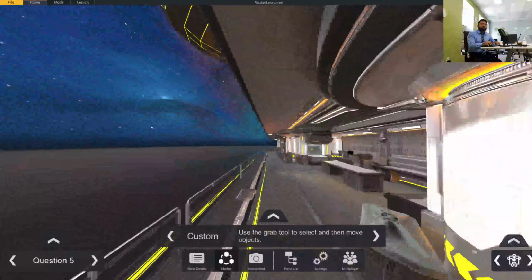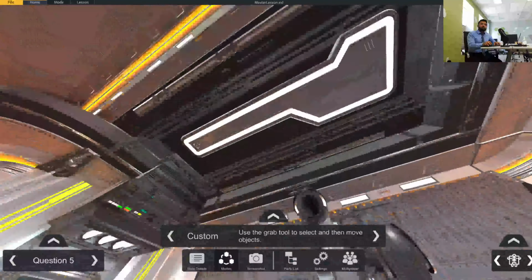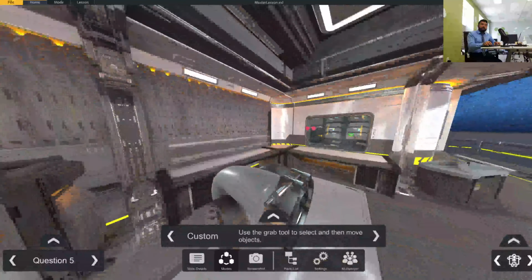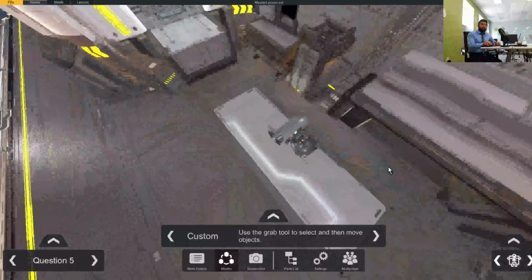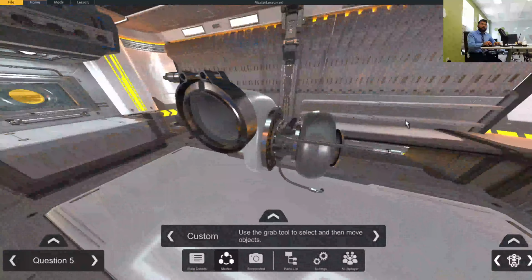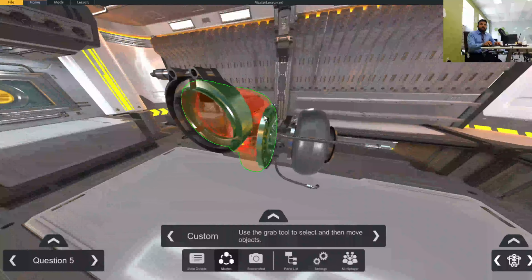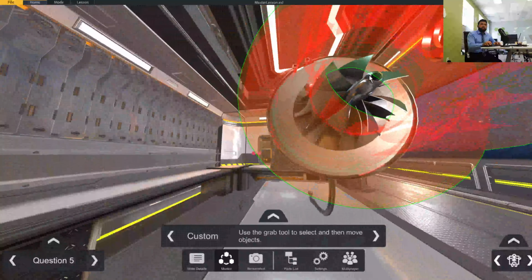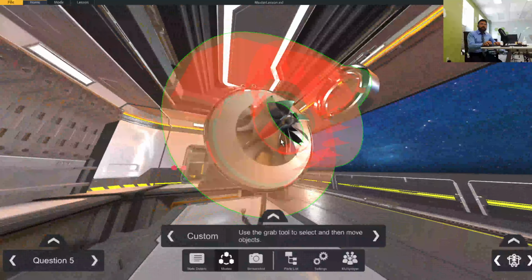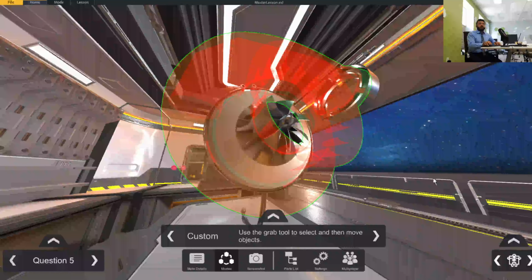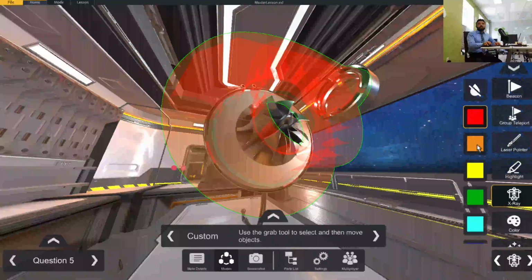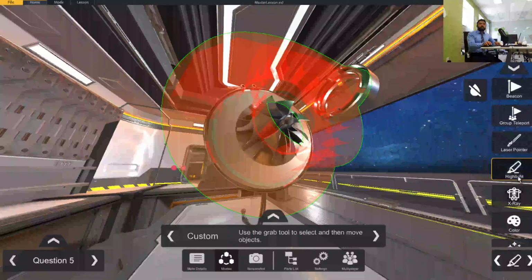Speaking of which, I'll just run over here to my turbocharger to actually show an example of that as well. So here we have a traditional turbocharger, and I just want to get to the right angle. I can start X-raying different components and showing, okay, if you are going to disassemble this exterior housing, you can expect to see this kind of turbocharger fan, and you can do discussion and instruction in that way.